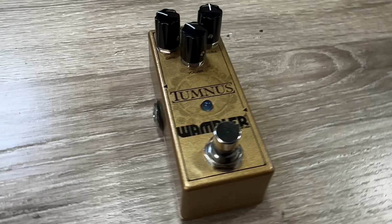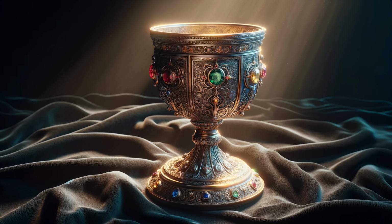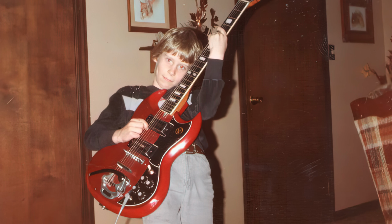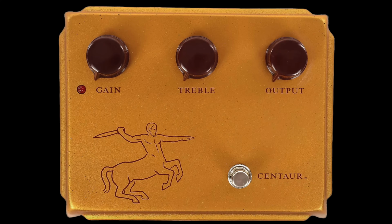But plenty of clones try to capture the Klon's magic, including our original Tumnus, and they generally do a great job of it. But finding the exact germanium diodes is like searching for the Holy Grail, or a unicorn, or the Fountain of Youth, or really a centaur. So like the original Tumnus, many clones swap the original diodes for other types, which can sound terrific, but do add their own unique flavor to the mix.